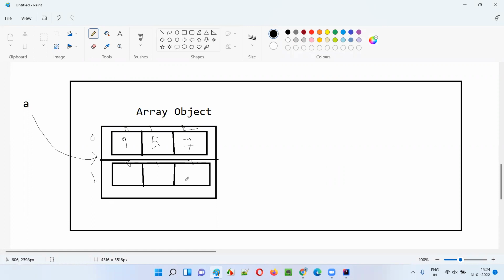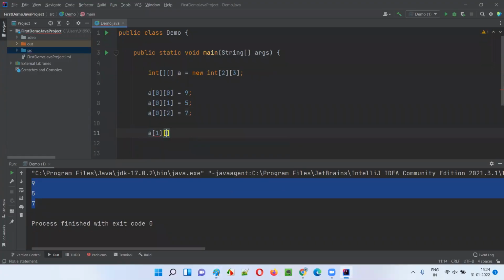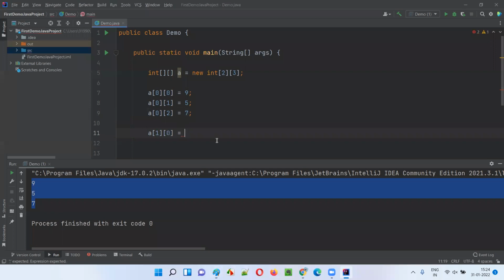Now how to store the values of the second single dimensional array in this array? For that, you see, index 1: this single dimensional array has the index 1 and individually it has its own indexes. So if I say a of 1, 0, the first slot of the array having the index 1, I'll give some value, let's say 6.